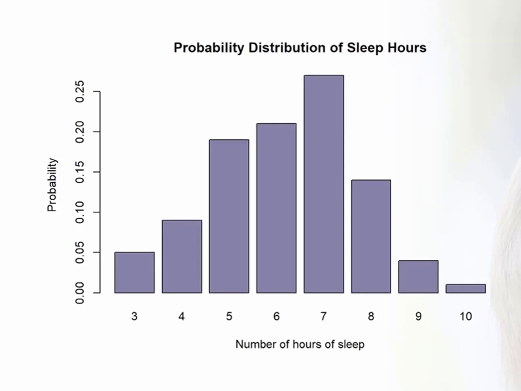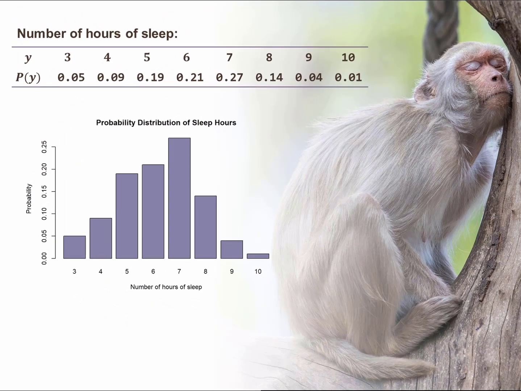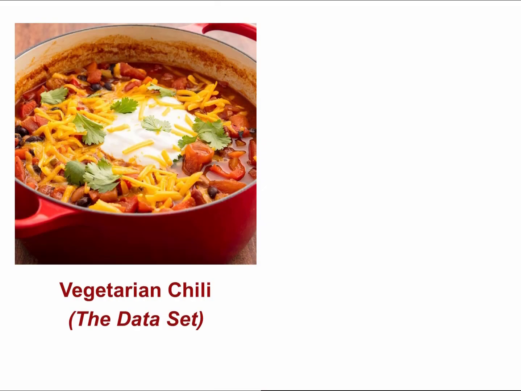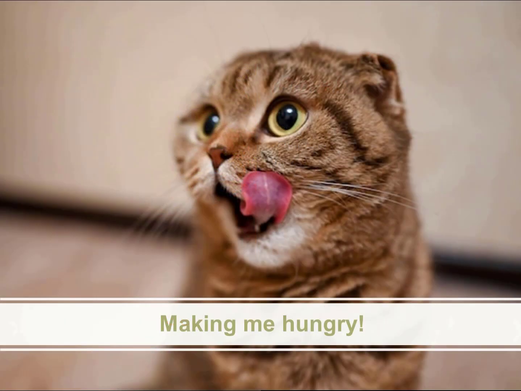In practice, we often use a given data set to estimate the parameters of a probability distribution, with the goal of finding a model that fits the data well so that it can be used to make predictions about future data. Think of a data set as a dish. You can determine how it looks and tastes and describe its various features. A probability distribution, on the other hand, is kind of like a recipe. It tells us the ingredients and the steps necessary to create future dishes.